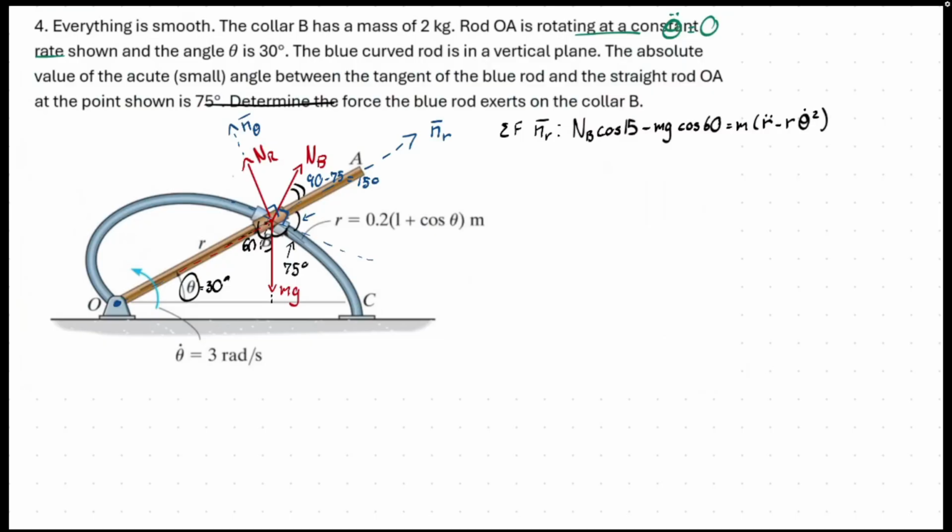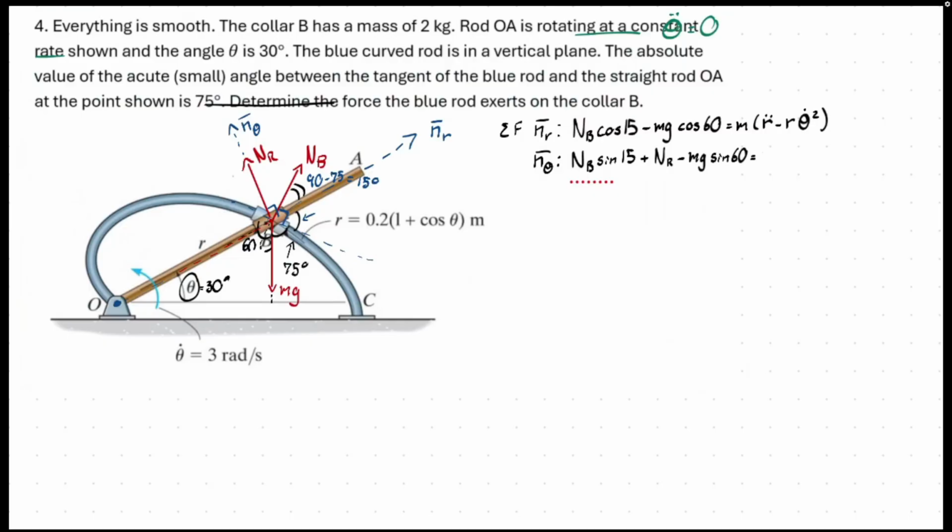All right, and now let's sum our other forces. Sum of forces still, but now we're doing it in the transverse direction. In the transverse direction, we still have that NB component, but since we did cosine on the top, we're going to do sine now. So sine of 15 degrees. And then what else is in this? We have the entire NR component, so let's just do plus NR, capital R. And then we also have a portion of the gravity. Since the top one was cosine, now it's going to be mg sine of 60.